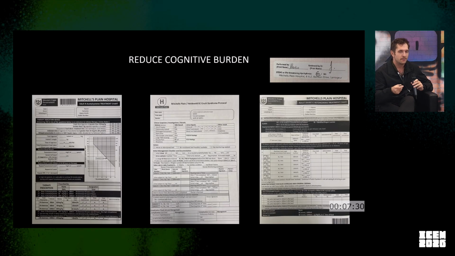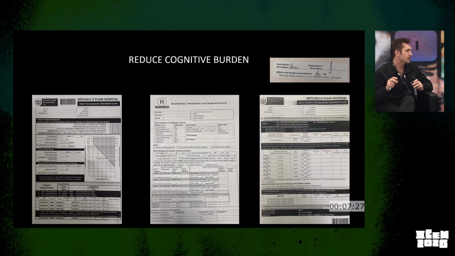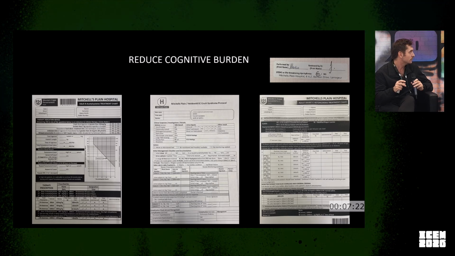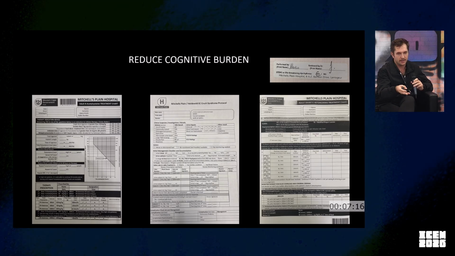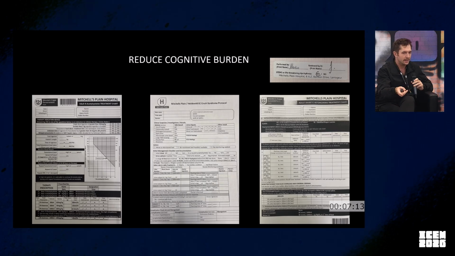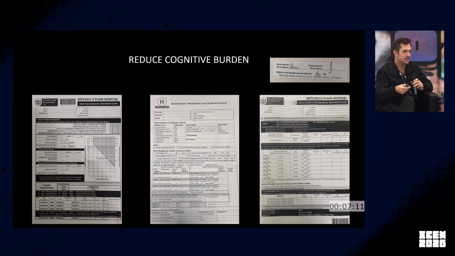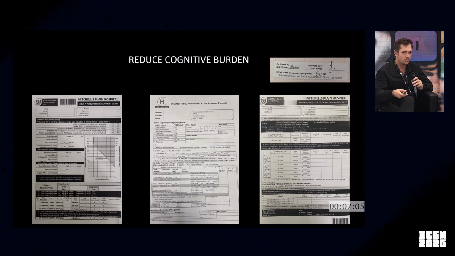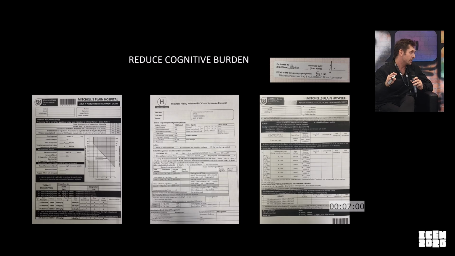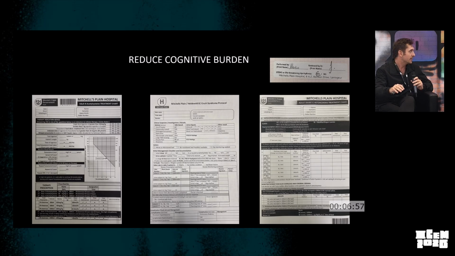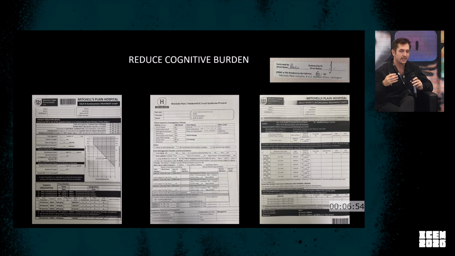Of course. And finally, reduce cognitive burden wherever you can. You need to find where you can make a protocol and make it. Definitely. And that is something that I'm so grateful for in the unit that I work in. And this is just three of the really common, the most high yield protocols that we use. The one on the left there is for starting N-acetylcysteine. We see a lot of overdoses. Then the middle one is for traumatic rhabdomyolysis, crush syndrome. And then finally DKA, we manage DKAs until they're out of DKA. So these are three really high yield ones that just decrease cognitive burden on the clinician so much and are so helpful, and that is really protecting you.